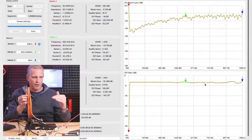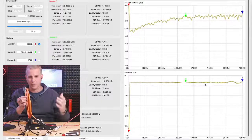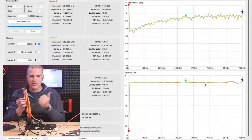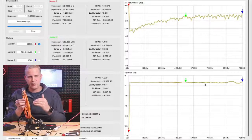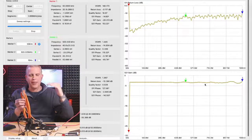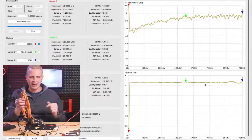So if we go back to the screen, we'll see that standing wave went away and our return loss went way down and got much better. The impact that's going to have on a cable modem now is when it's transmitting its signal back to the CMTS, much less of the signal is going to be reflected back to the cable modem. That's called a micro reflection. The cable modem is going to be able to transmit with a lower transmit power to have the same receive level back at the CMTS.